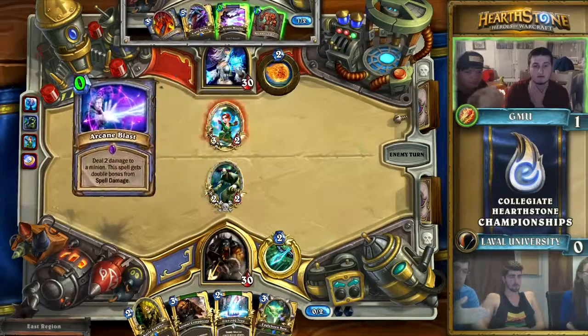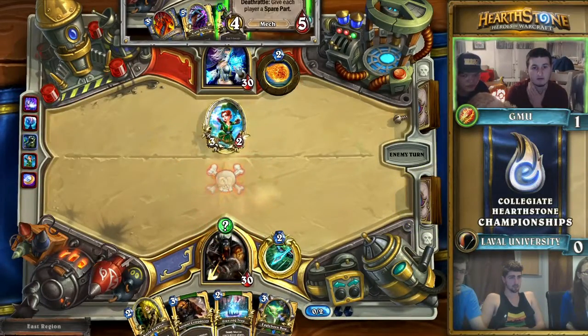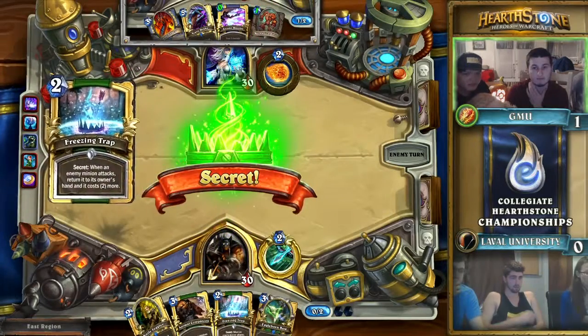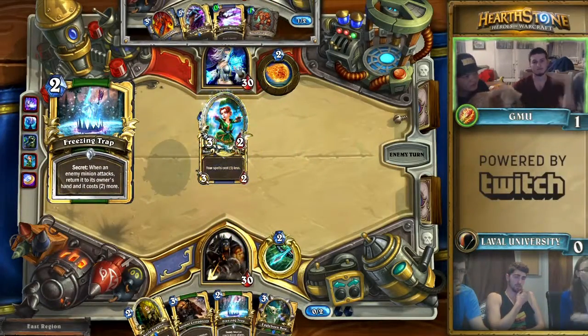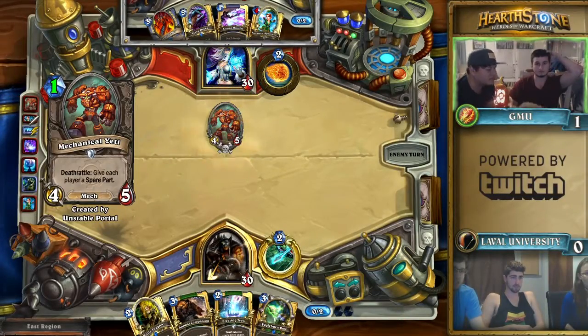Maybe Shredder. Because if it's Explosive Trap, you don't want to play the Yeti first. Yeah. And they know that they're going to go into Freezing Trap with that Sorcerer's Apprentice anyway, so it doesn't matter to play Yeti first. Nice sequencing. Yeah, nice sequencing there.